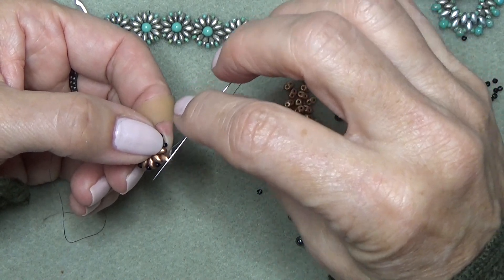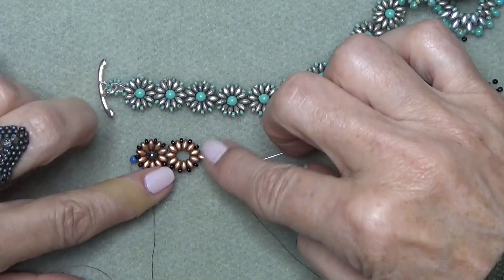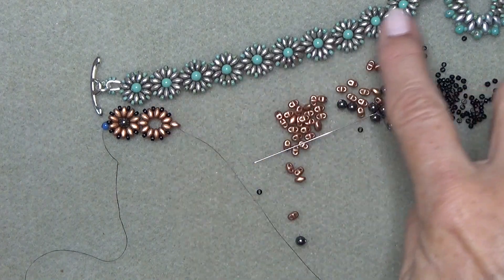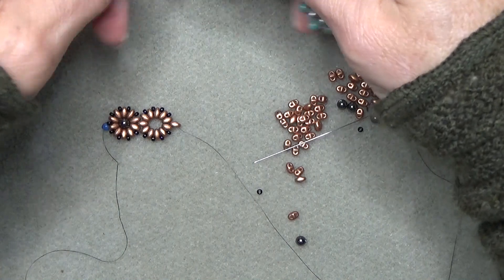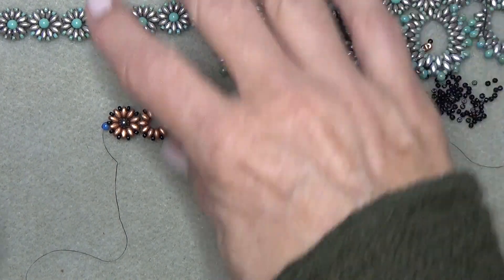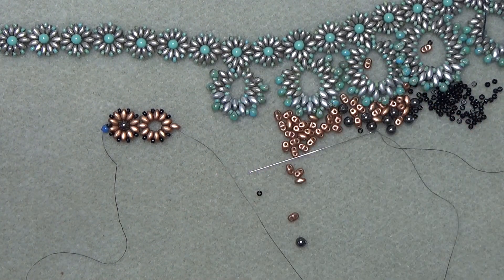You're coming out of the top hole of the connector — go down the second one to complete the unit. So now I have two units on. Continue doing this — depending on your length, you'll add a certain number of plain daisies before you get to the daisy with the bottom connector. Go ahead and do that and meet me back here after you have your number on, and we'll start putting on daisies with bottom connectors.